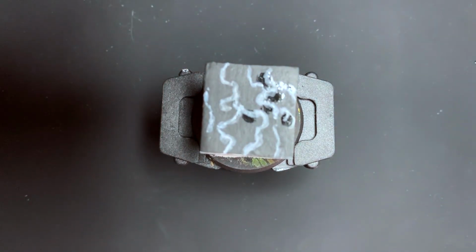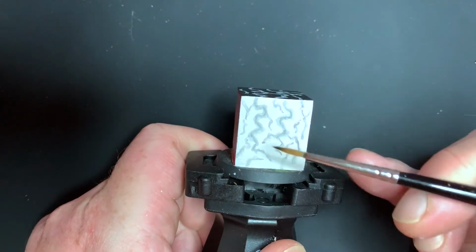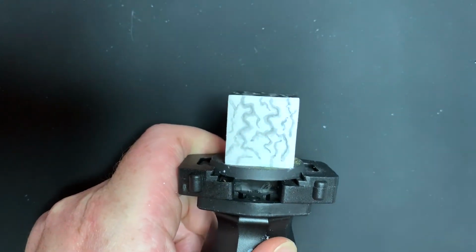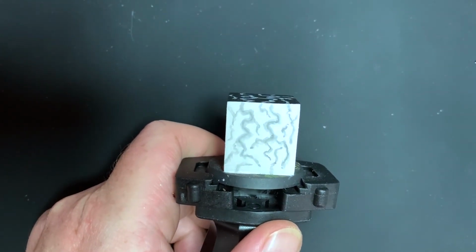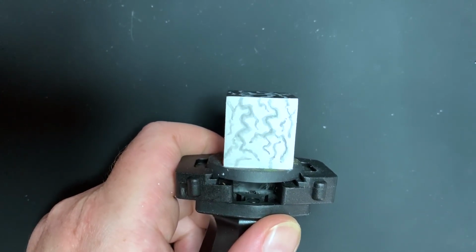It's just a matter of getting the shape right, trying to blend it out a little bit as you come up, and do not create too strong of a contrast. You can if that's the look you're going for. I tend to not do that. The other reason too that I like using the Pallid Witch Flesh here is if this were an actual model, I now have the ability to do some edge highlights on this and have those edge highlights show up.